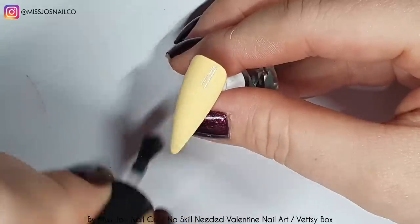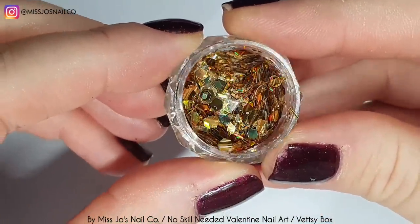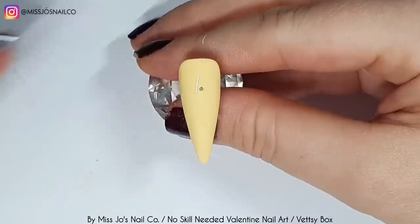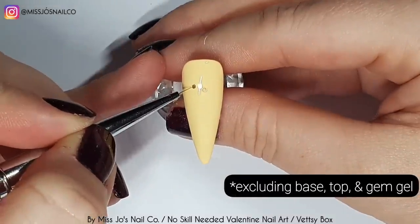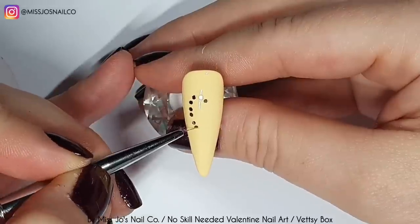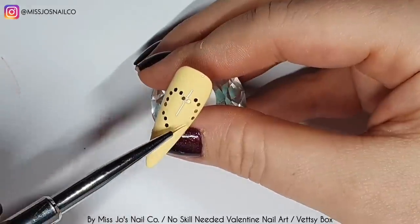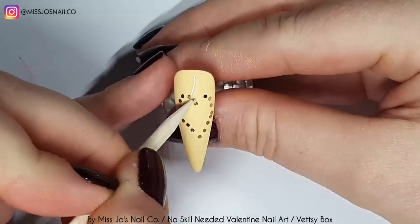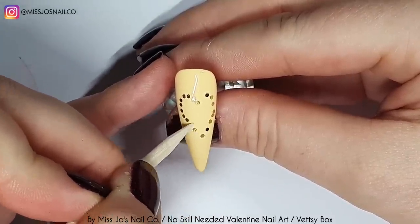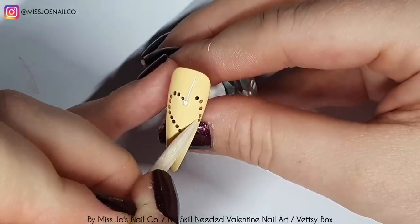So with this yellowy one, we are putting a very thin coat of base coat down. Everything I'm using is from this Valentine's box. So I'm taking that gold glitter and using just the small pieces to make the outline of a heart. Then do I cure that in place now or do we add more? Wiggle everything around, get the dots on, and then you can faff about with them and change the shape. And I think I needed to add some more.